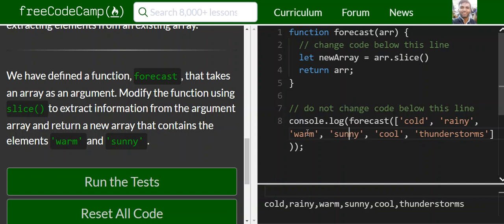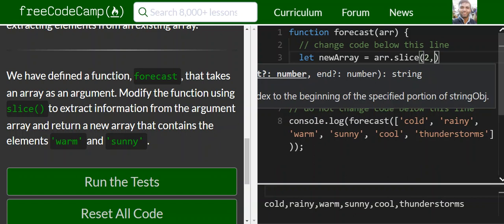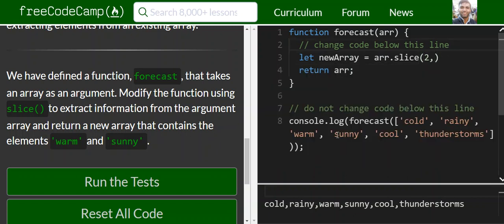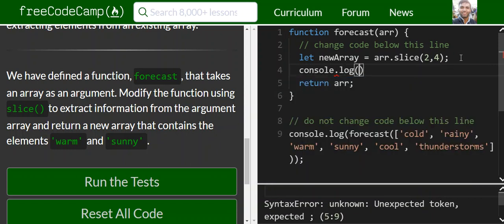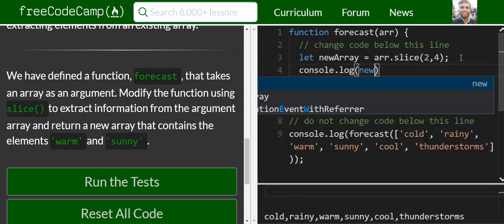0, 1, 2, and 4. So this should give us warm and sunny. Alright, let's see if it does. Console.log new array.